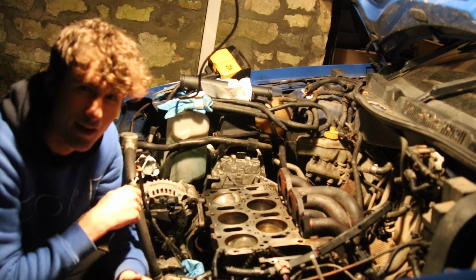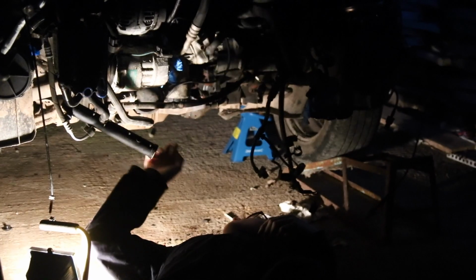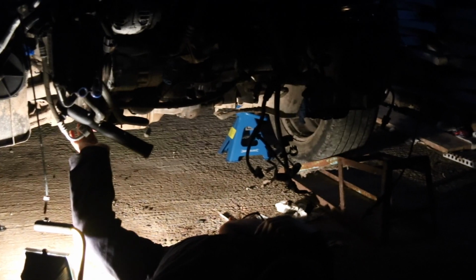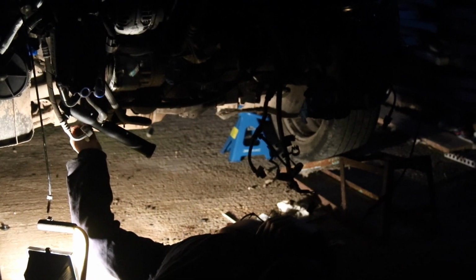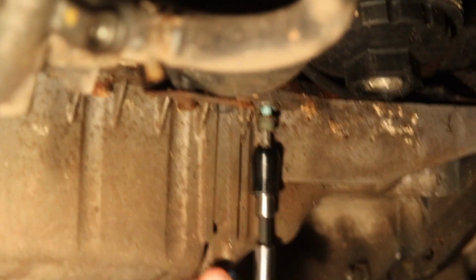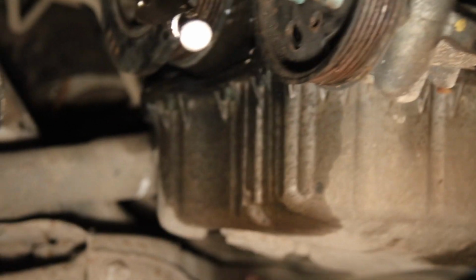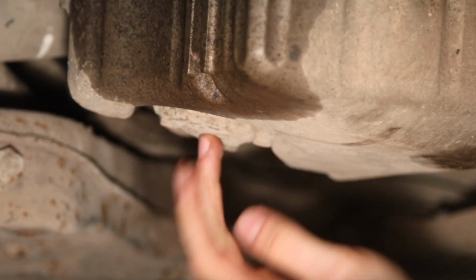We're finding it a bit difficult because the layouts that we've found online differ slightly from this. It hasn't got the exact model, and we're finding every little bit we come to is slightly different. So we're just trying to make do with what we've got. The actual sump casing seems to join differently with the gearbox. Under here, on the old sump, we are using a 5mm hex head, and we're just going round. This is the sensor underneath here, which we're going to have to check because that's what is saying that it's faulty.